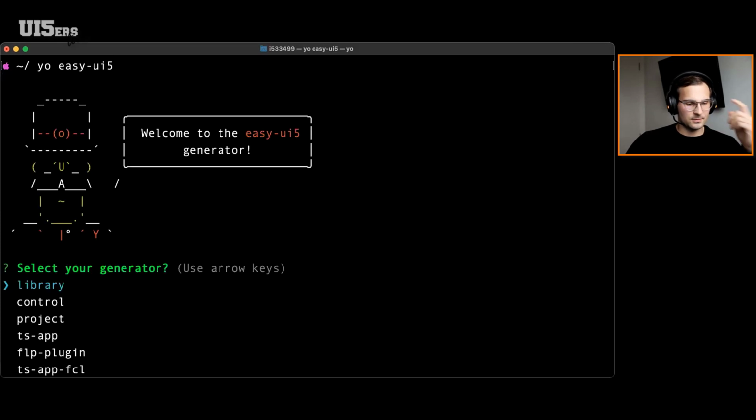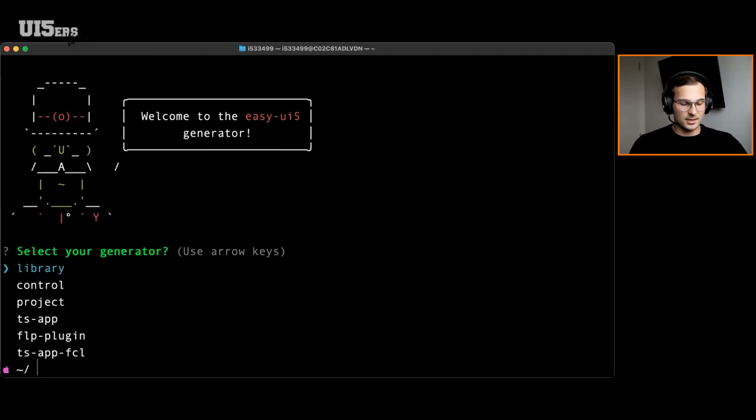Based on what Marcel already showed you, I'll quickly share my screen and show you another way of adding a GitHub org or a user to the things you see when you run Easy-UI5. Let me run Easy-UI5 the way it is right now, and you can see I have the standard sub-generators in there.